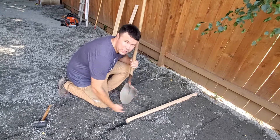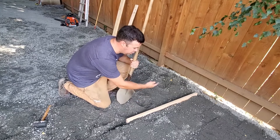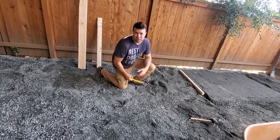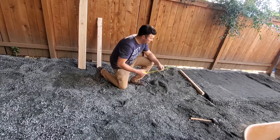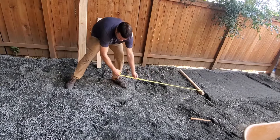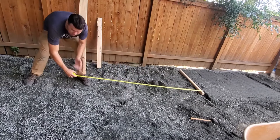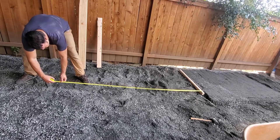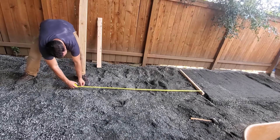You're going to want to dig a little trench, usually with a shovel, and then place your 2x4 in there and get it secure. And since my long board is about 93 inches, I'm going to be measuring from the board I just put in out to about 85 inches. You're going to want to allow at least 3 or 4 inches, so let's do 85 — we'll be right about here.